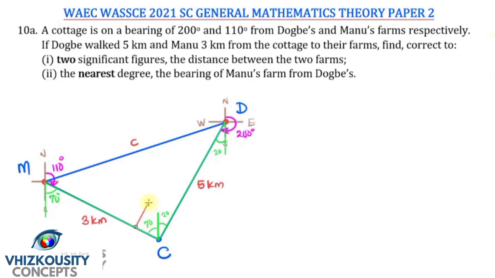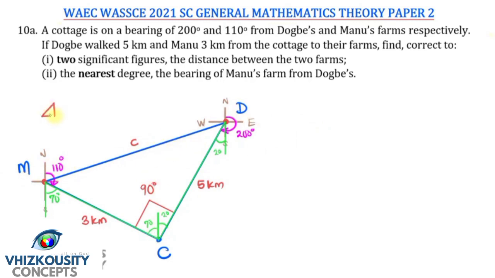So this is just 70 plus 20, and the addition of the two is going to give us nothing but a right angle, 90 degrees. So it is the breakdowns like this that will help us to holistically solve our question, and that renders the triangle MDC as a right angle.